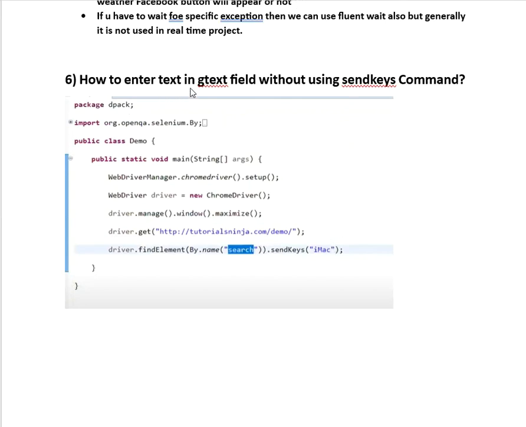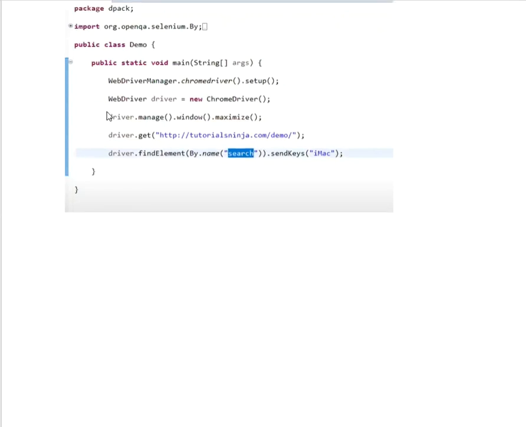Next question is how to enter text in a text field without using the sendKeys command. For that purpose, we have to enter the text, but we do not use the sendKeys command. This is the syntax: this will open the Chrome browser. The next line is driver.manage().window().maximize(), which maximizes our browser.